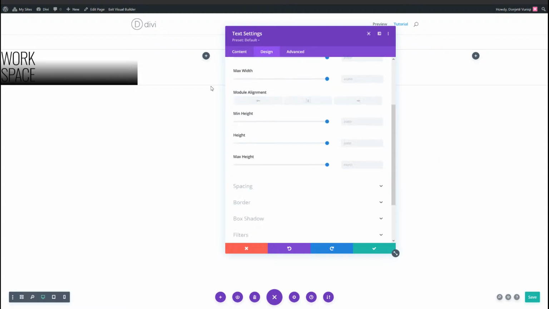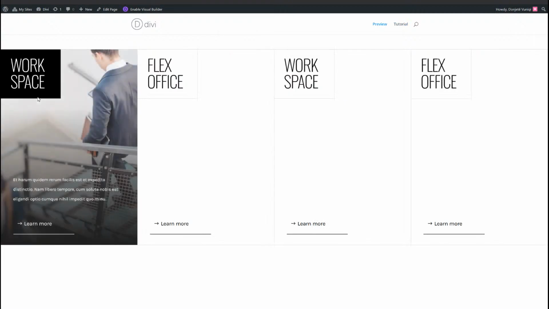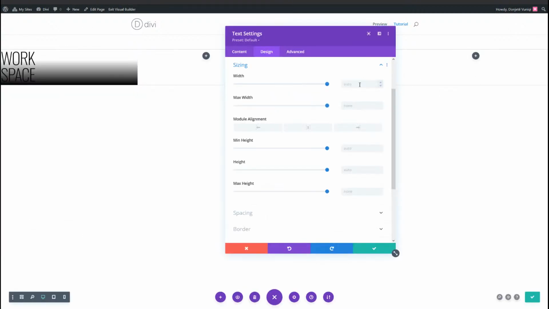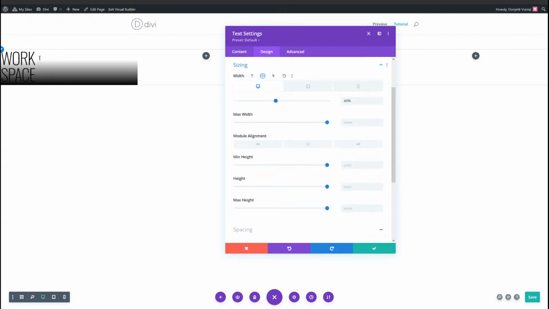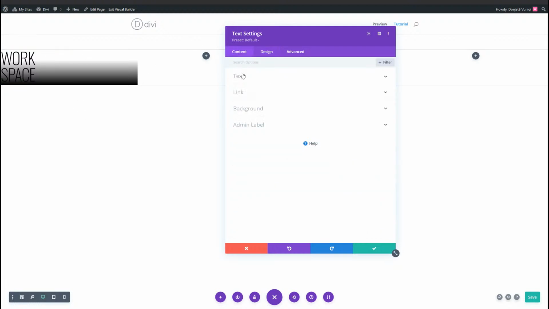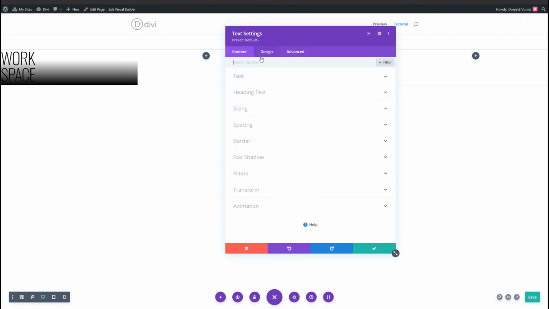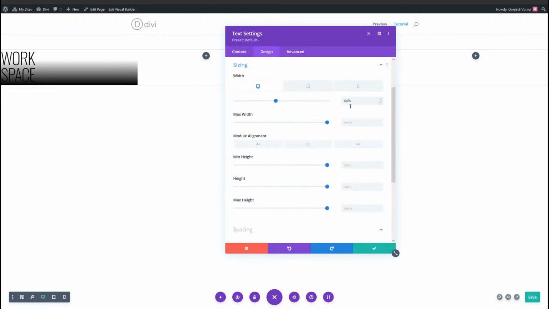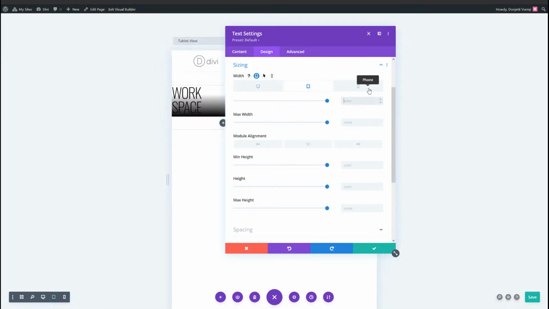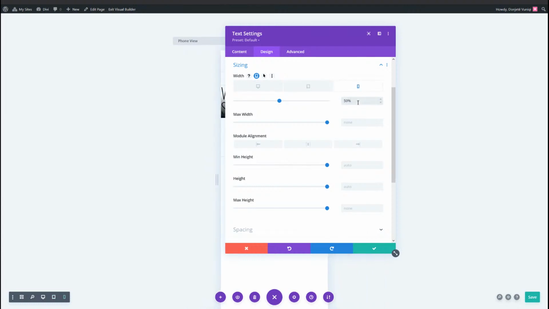Then we'll go to the sizing settings. You can notice that there's this kind of box here. To do that, we're going to shrink the size of our module to 44% on desktop. You can see that it doesn't affect the copy because we've placed the copy below each other. You can ensure that this is the outcome by doing the same thing on your end. So we're using 44% for desktop, 48% on tablet, and 50% on phone.